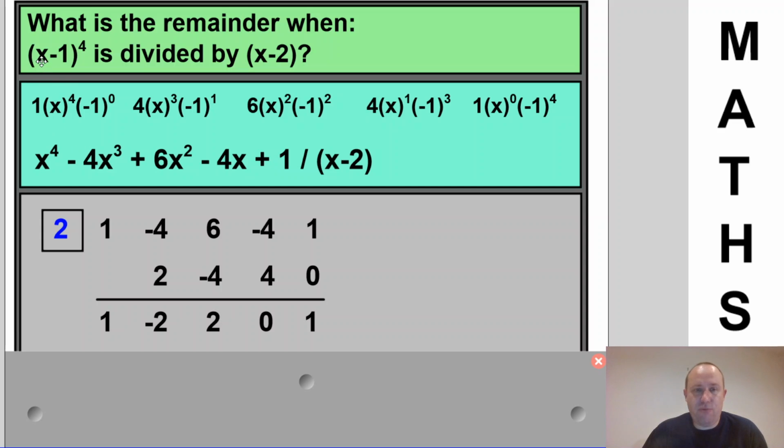I'm going to go back to the original question. So 2 minus 1 is 1. 1 to the power of 4 is 1, and that's it. So a useful method to know, if the question only asks about remainder, you should just substitute in the number that you're given to find out what that remainder is. If the question, like the previous one, said fully factor, then I'm afraid there's no shortcut and you would have to do long division or synthetic division.